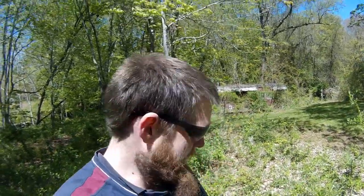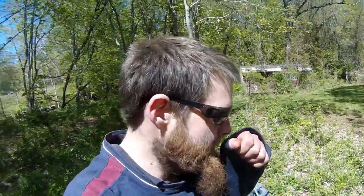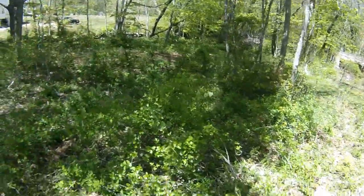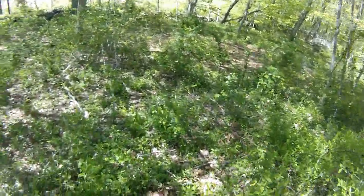It's a lot easier to operate with both hands when you're trying to hold the camera and operate the trigger at the same time and move everything, and the weed's holding it. It's not as easy as it looked. But as you guys see, this stuff cuts right through it.